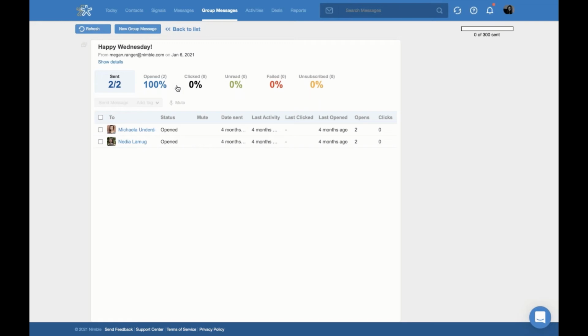You can then use these insights to follow up with people that open more than once or twice and send them another possibly templated message. So from this screen, you can send a new message, or you can tag these people. And if you have desktop notifications enabled, you can mute them for a certain amount of time.